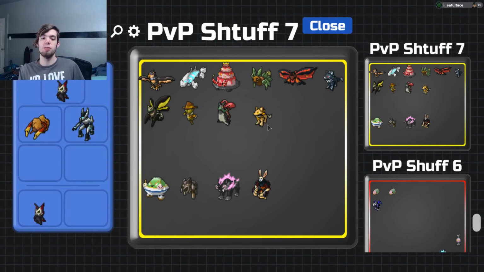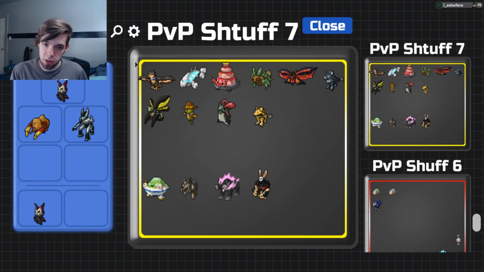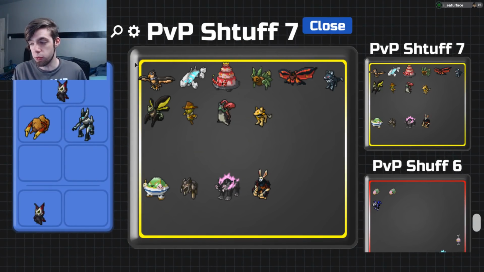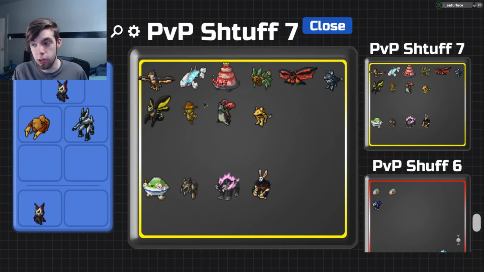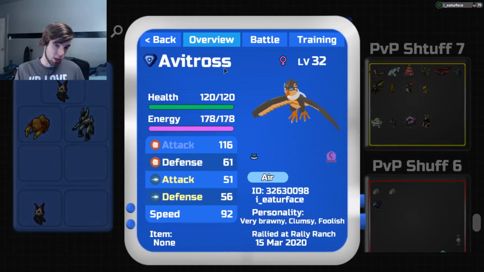Anyway, without further ado, we got a list of Loomians here. These are all things y'all suggested should be buffed in some way, shape, or form. At least, you know, more common ground. So I'm just going to go through one by one and give my thoughts. So we got Avancess here.